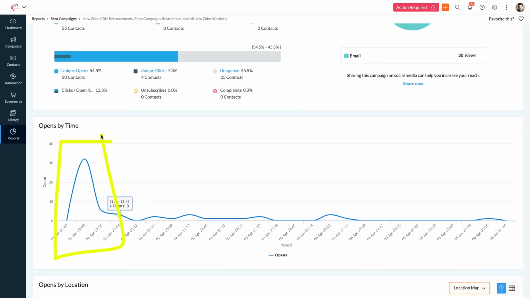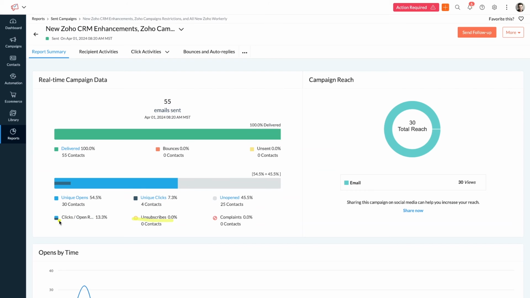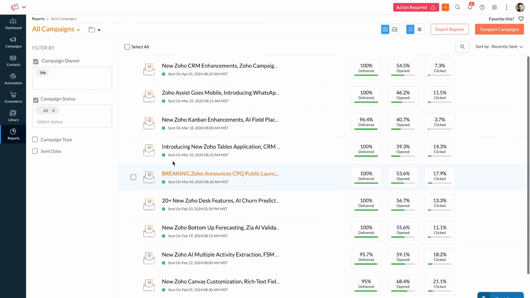You can see, okay, it's initially sent, it's the most opens, and then it trickles in from there. You can see unsubscribes, clicks, open rate, unopened, complaints. You can see all of this. I keep this list super nice and tidy. I could blow up a bigger list, but I just really don't want to. You can see the different click activities, what links they're clicking on, the link click map. And then you can see bounces, auto replies, very robust reporting out of the box.